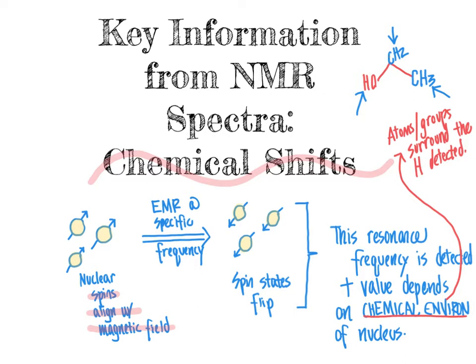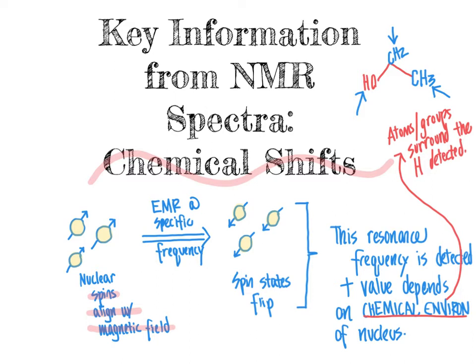And so as a result, each of those three hydrogen sets that I have highlighted here are in three different chemical environments, and hence they have three different resonance frequencies, because the exact resonance frequency depends upon the exact chemical environment of the particular nucleus. And nuclei that are in exactly the same chemical environment, such as all three of these hydrogens that are directly bonded to the carbon in the methyl group, are going to have the same chemical environment. And so what this gives rise to is what we refer to as the chemical shift. The chemical environment of a particular proton is going to determine its chemical shift, the position of the signal on the x-axis in an NMR spectrum.